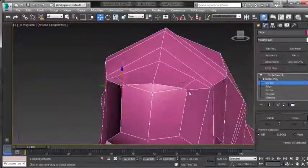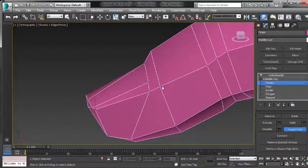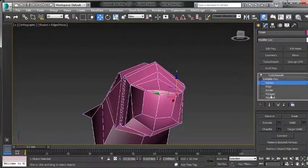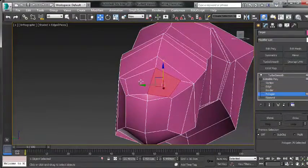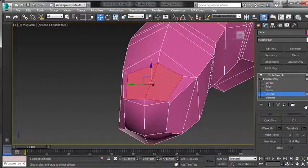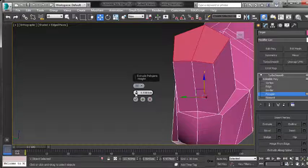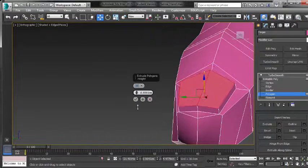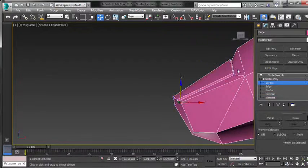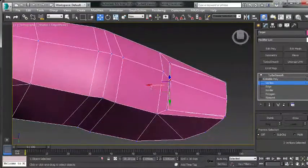Just keep tweaking this until I can get the shape that I want. I'll weld these back. So as I can find my extrude. Always seem to lose that thing. There we go. I'm going to bring that down. So this will give a little bit more depth to the nail. And we'll hit OK. And what we want to do to make sure that the nail looks like it's sinking into, or growing out of, I should say, the finger, is to drop that and pull it back.